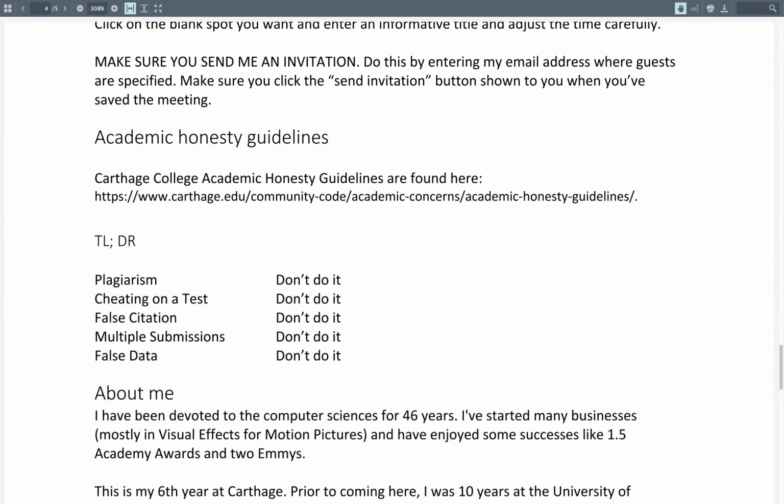Academic honesty guidelines. They're found online. The TLDR is, don't plagiarize, don't cheat, don't supply false data. I suppose that's more for chemistry, biology, et cetera.